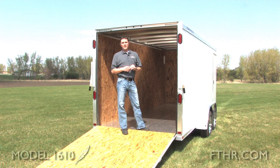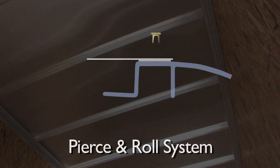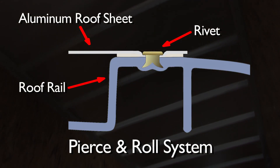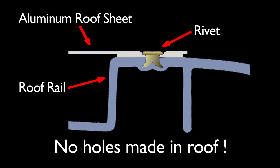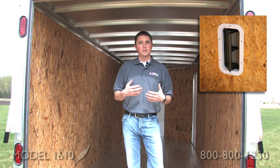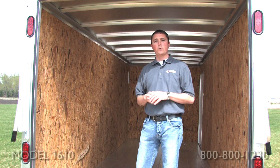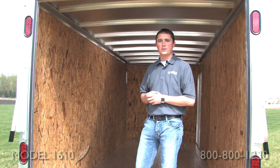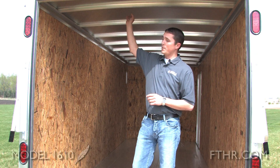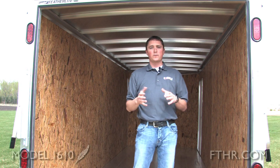In between our rear opening we have just over 70 inches. This trailer, like all other great Featherlite trailers, has a one piece aluminum roof with the pierce and roll rivet system, so you can drastically reduce any chances of your cargo getting wet. From inside the trailer you're going to notice a vent up front for ventilation for your cargo, and plywood on the walls offering many possibilities for hanging material or overall strength. The roof bows themselves have a camber to them, which is going to keep the water from puddling and sitting on top.